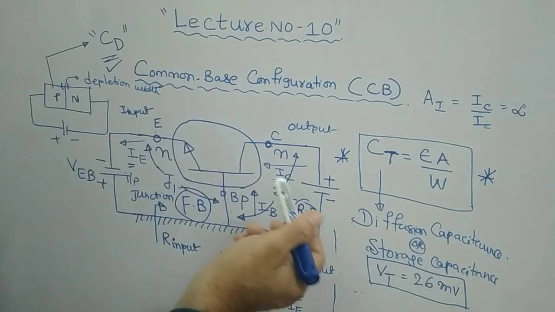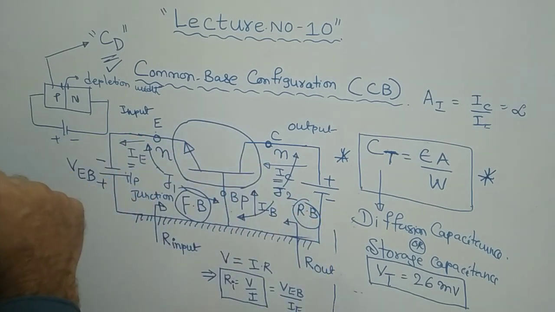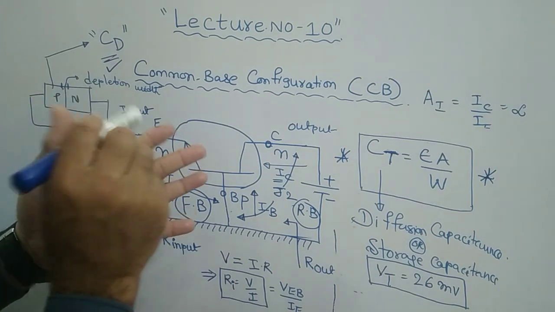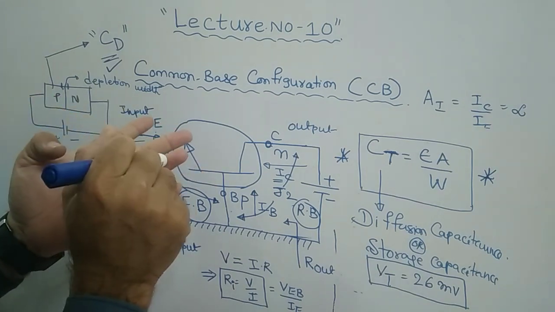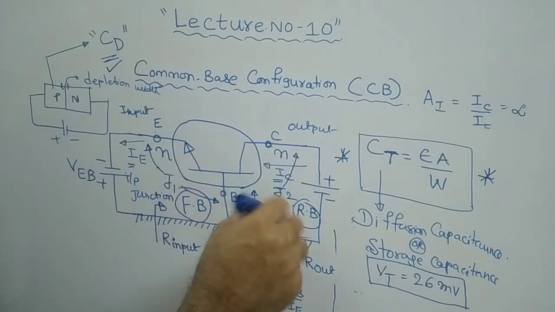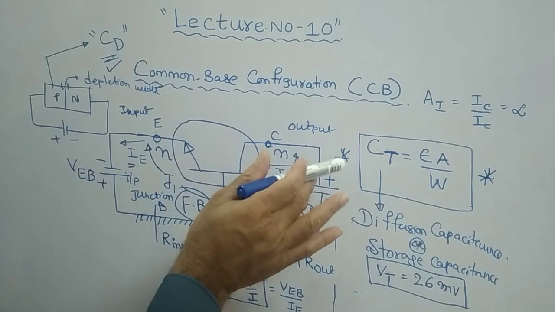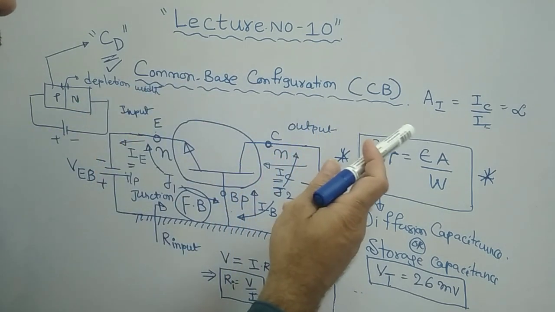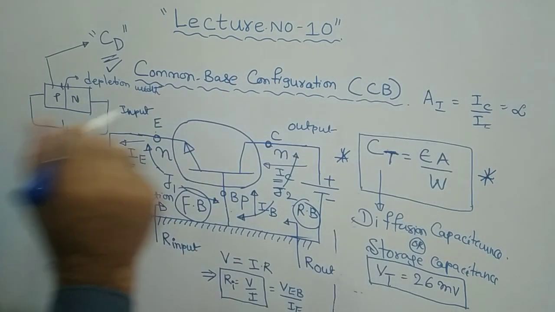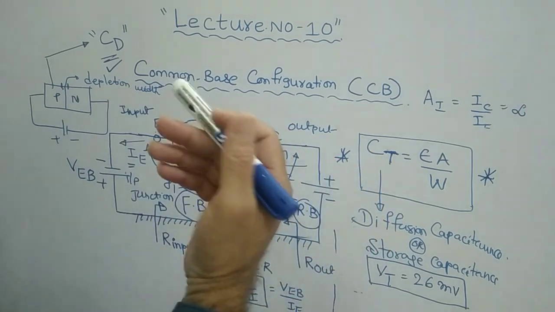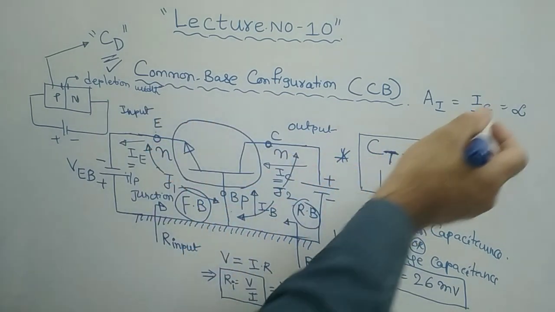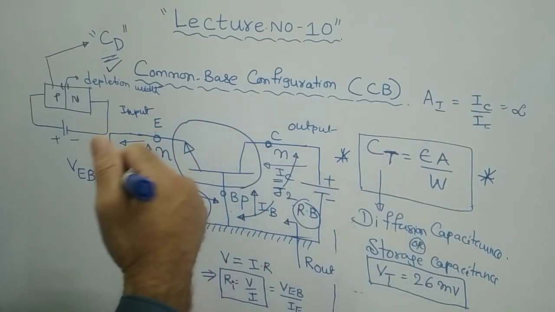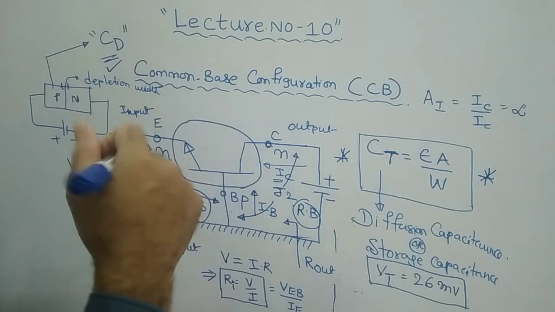Nothing difficult to explain here, because you must remember these four: input impedance, output impedance, voltage gain, and then current gain. So what is the current gain actually? It is output current by input current, meaning your IC by IE, nothing but your alpha. What is the alpha value? It is less than 1. Therefore that is why it is poor. The value of your current gain is poor actually. That's why one parameter is already gone.